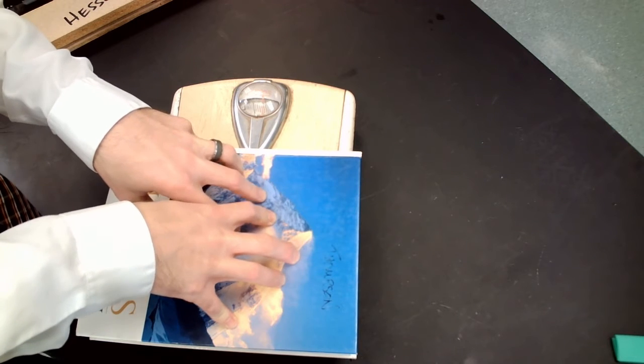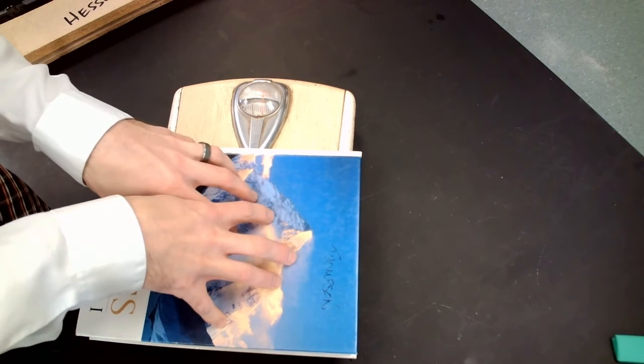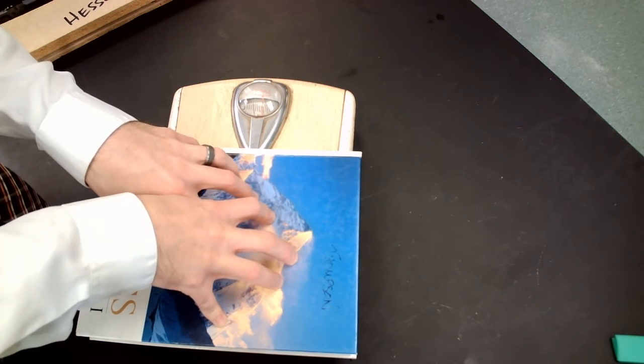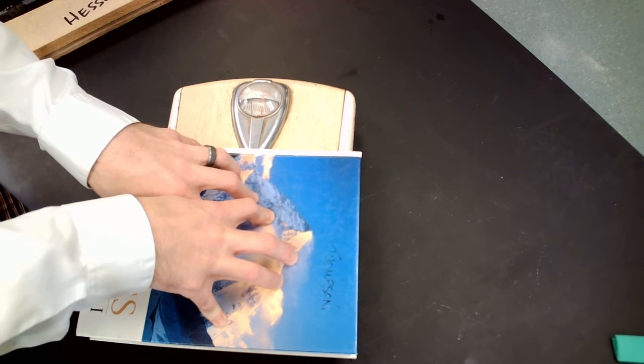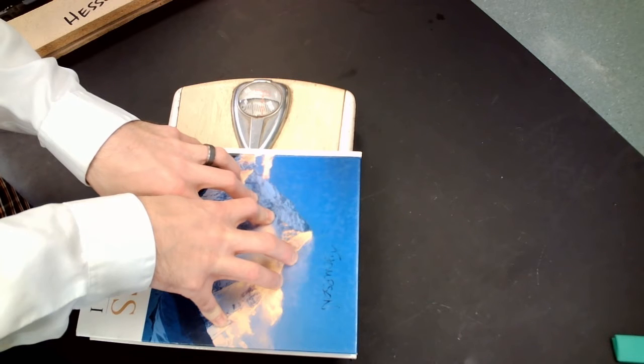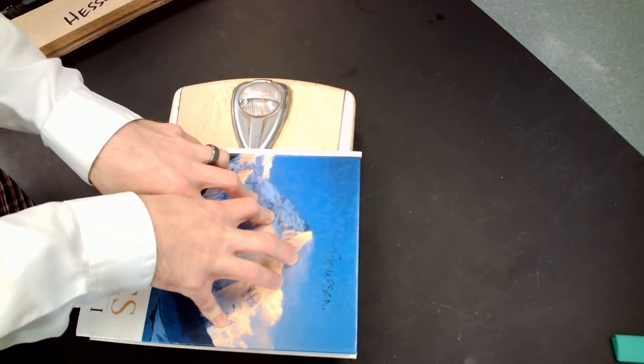So both the weight of the book and the force of my push have to be balanced by something. In this case, they have to be balanced by the force that the scale exerts on the book. And you'll notice that has to be greater because it has to balance two things now.